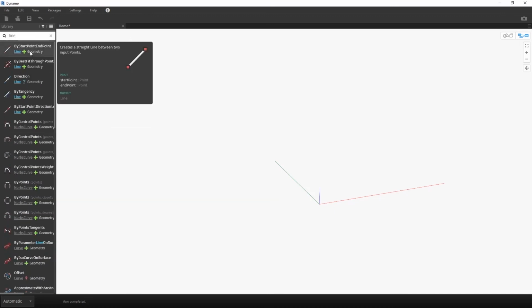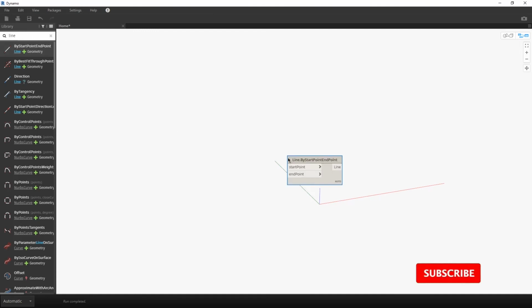If I go here with the mouse, you can see it says create a straight line between two input points, and we have the green input and output for that node. We have two inputs, one is a start point and that is a point, and an end point and that is also a point, and the output for that node is going to be a line.